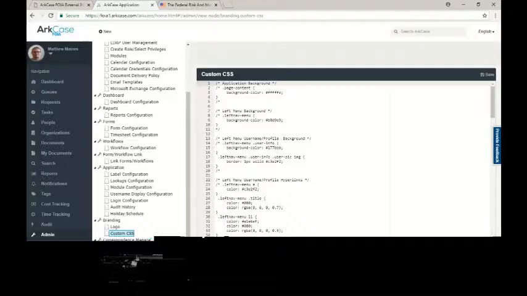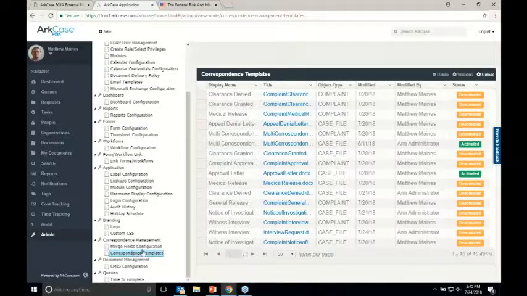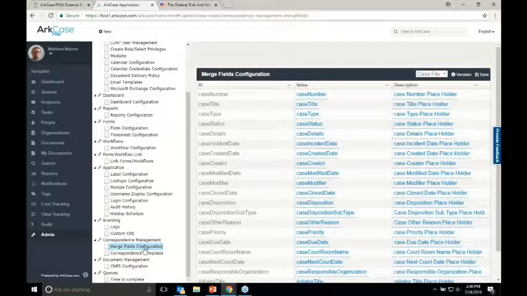One item that we didn't talk much about today, but was kind of implied, was the correspondence templates. We talked about the acknowledgement letter that's automatically generated and sent out by email. Well, that is a correspondence template. You have the ability to maintain your static correspondence templates, and every time they're used, they populate the information, like all the merge fields, or what we call mail merge. So you have the ability to build out templates and utilize them as part of your workflow.